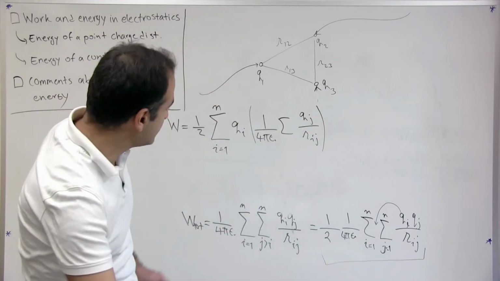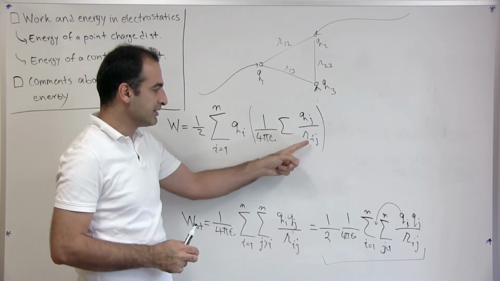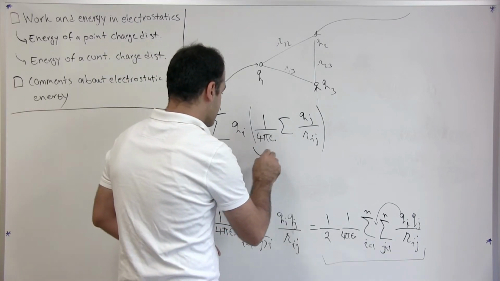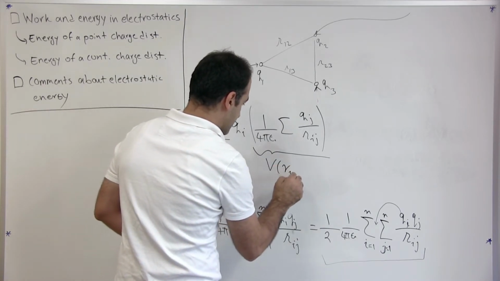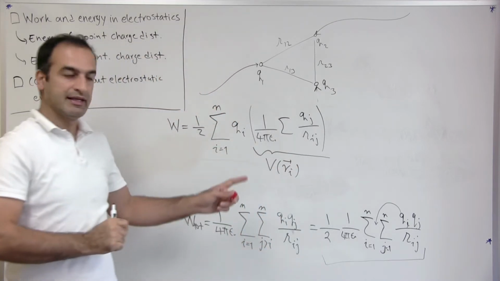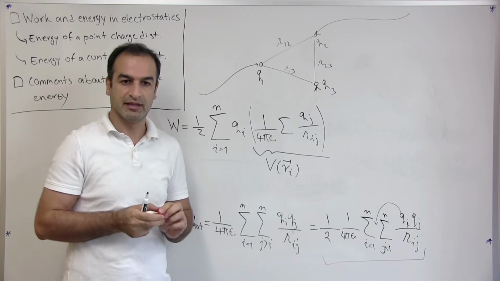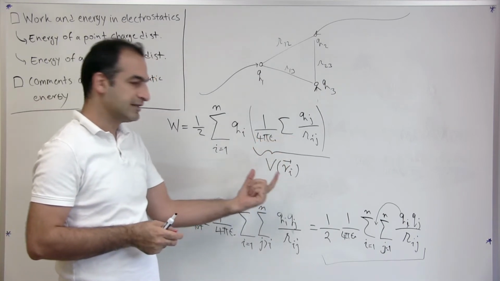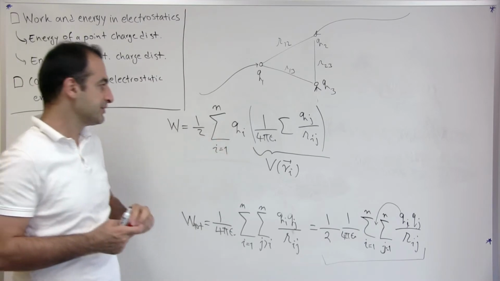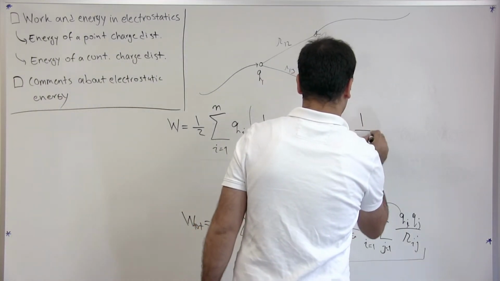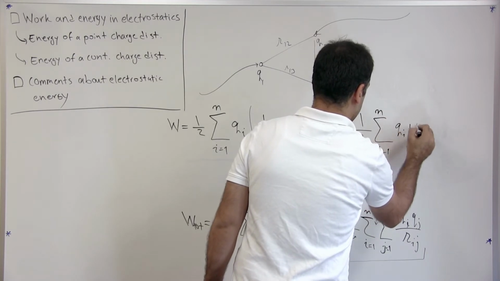Okay, so what is this one, the term in the parentheses? It's 1 over 4 pi epsilon 0 qj divided by rij. And this is basically the electric potential at position ri where this charge sits, and this is the potential created by all point charges except the qi. Okay, so the whole summation is V(ri), and that refers to the electric potential created by all charges except i, right at the position of qi. Okay, so in a much nicer way, we can write it as W = 1/2 sigma i from 1 to n qi V(ri).